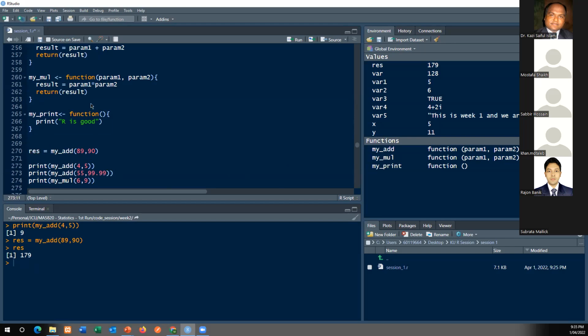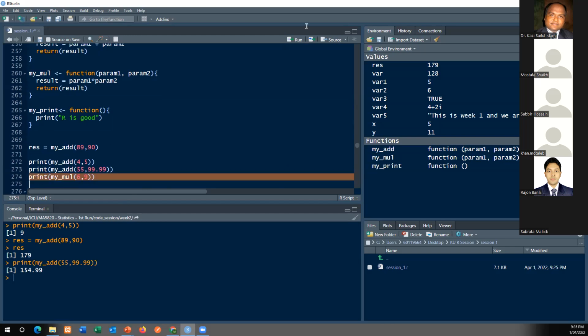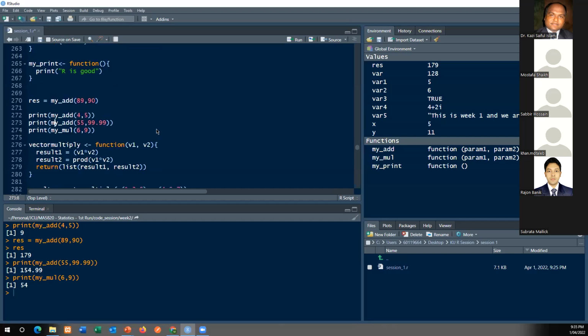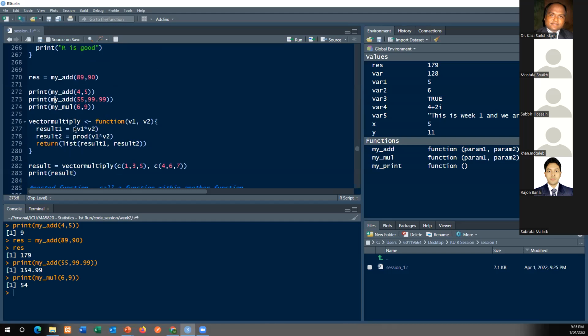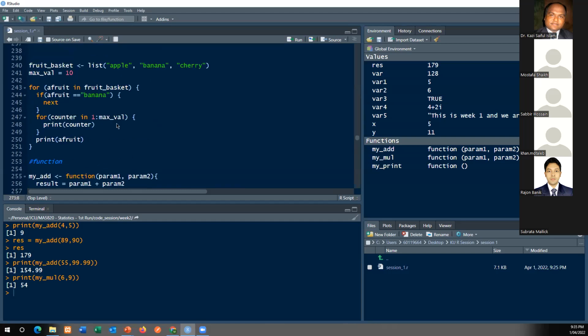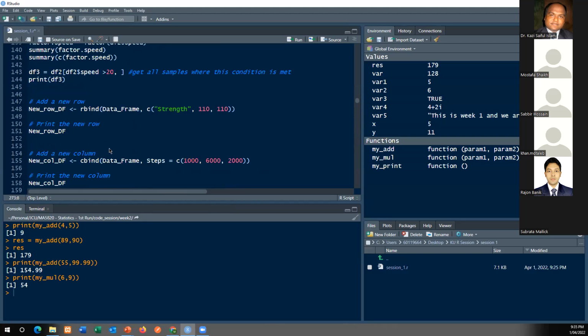Now, since we have the variable, we can call this function many times, this way. So we are just calling the function. We are not writing this code again, this plus this. We are just passing the parameters to the function, and we are getting the output. So this is all about our function. We create a function and we get the output from the function.